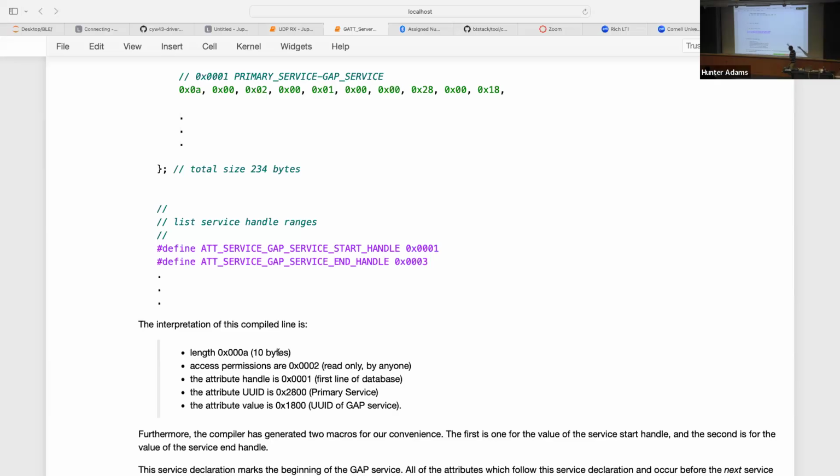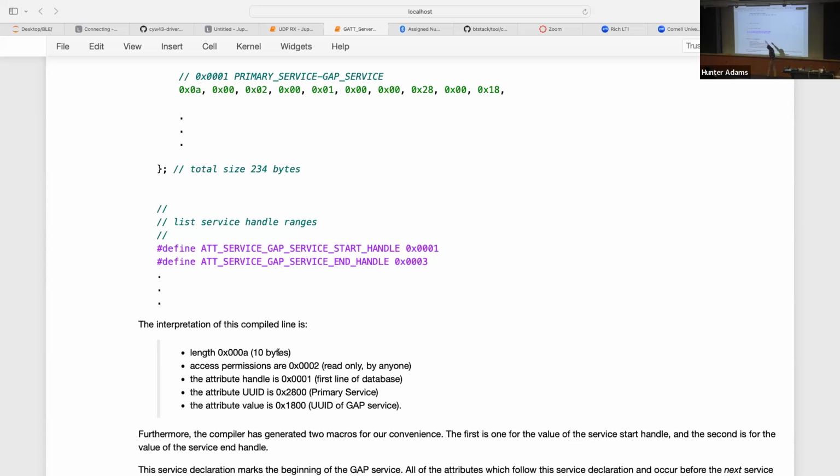We can go through this line, and what we will find is all of the fields that should compose a well-formatted attribute. If we start over here at the left, the first 2 bytes are, and you kind of have to swap orders a little bit, 000A. That's 10 in hex. That represents the length of the attribute. You can count off 1, 2, 3, 4, 5, 6, 7, 8, 9, 10. That's the length of that attribute in bytes.